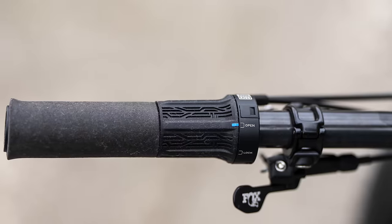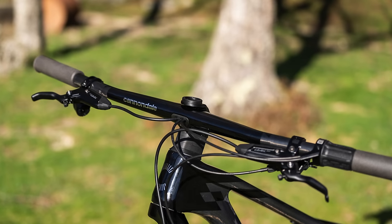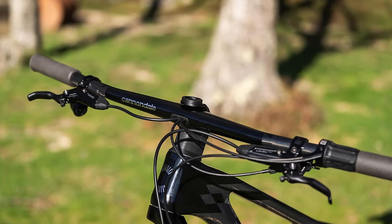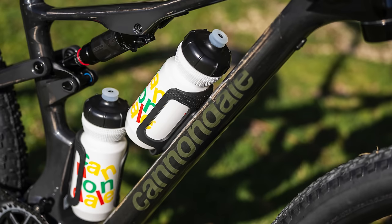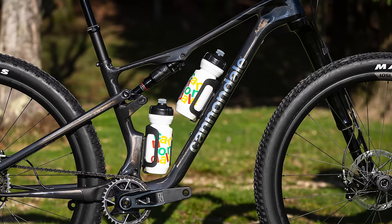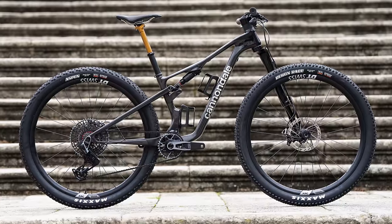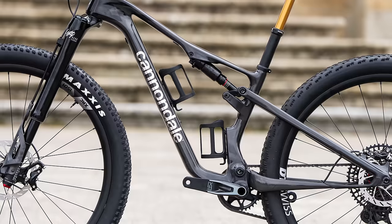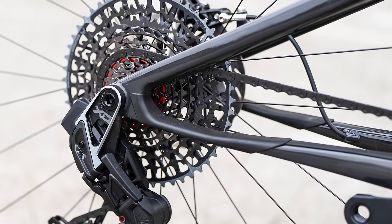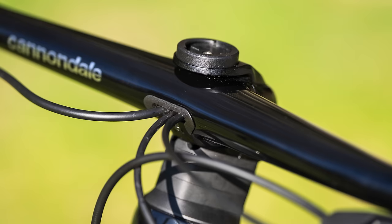A twist-lock remote is on the bar to lock the shock and fork, though curiously, US buyers' bikes will only get a shock lockout. The shock lockout cable is neatly running through the top tube, keeping it out of sight. The Scalpel's tubes have been reduced in their surface area to save weight, whilst still hitting the brand's head tube and BB shell stiffness targets. And down at the BB, you get a proper threaded BB shell. There are two sets of bottle bosses on all frame sizes, because short riders get just as thirsty as taller ones. There's an internal clamping mechanism to keep the internally-routed cables and hoses quiet, as well as the usual frame protections. The cables go through the headset.